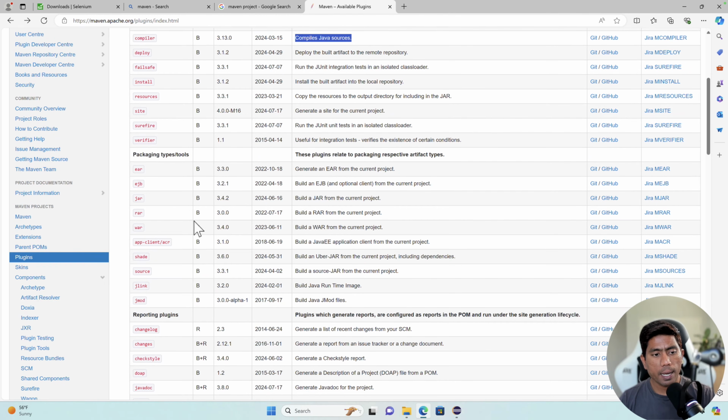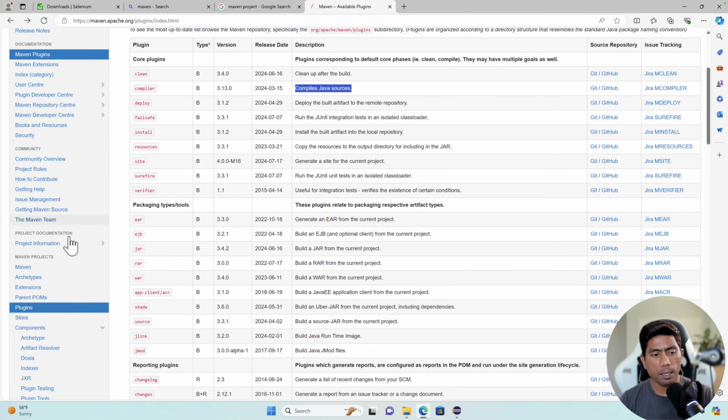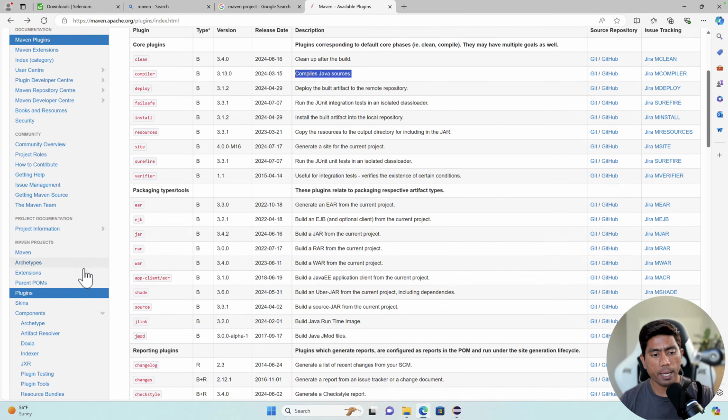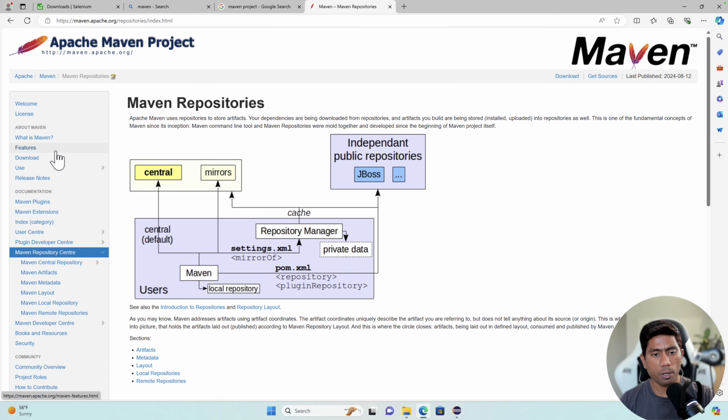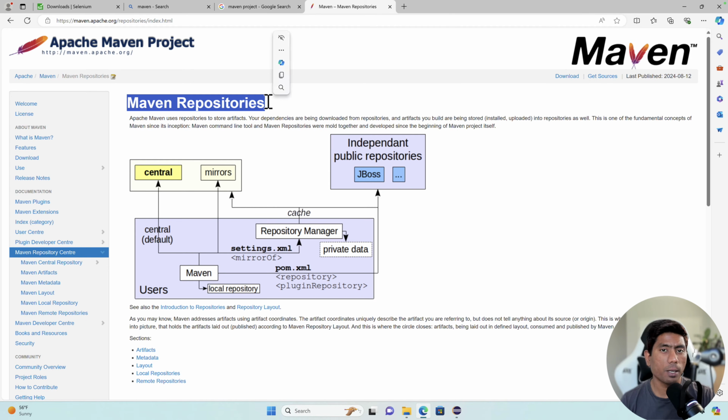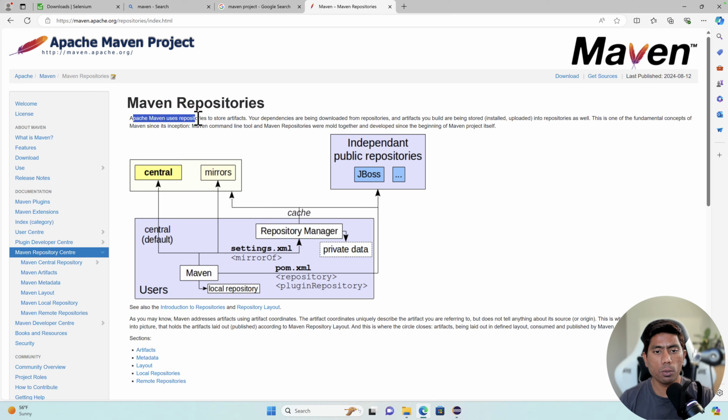And you can also see that Maven has something like a package manager or Maven repository center. If I just go to this Maven repository center over here, you can see these are the Maven repositories which we are going to be heavily using while we start automating using Selenium and Maven. Apache Maven uses a repository to store the artifacts.